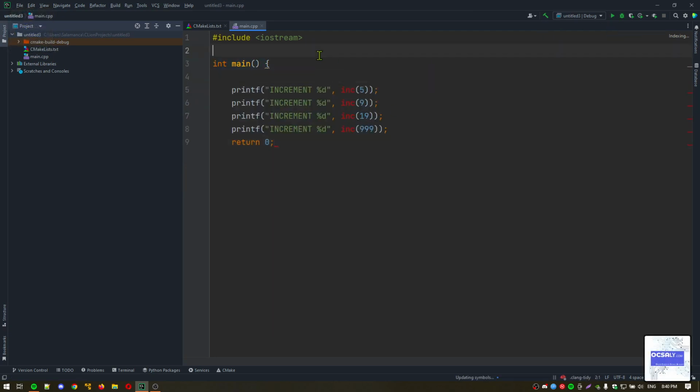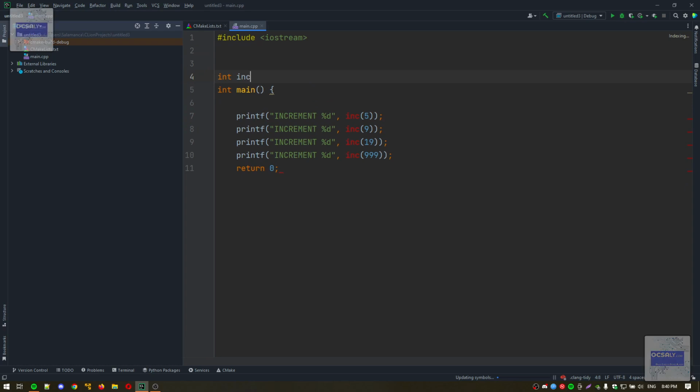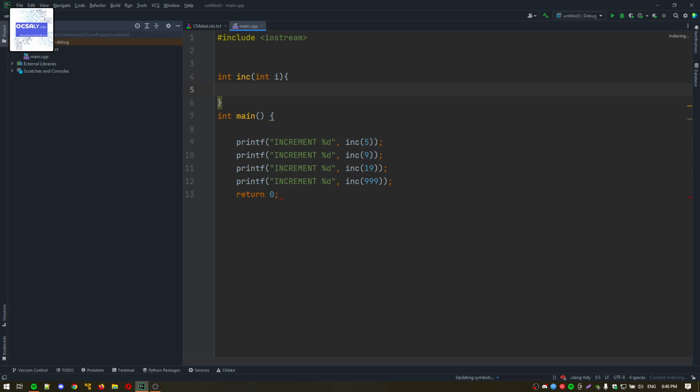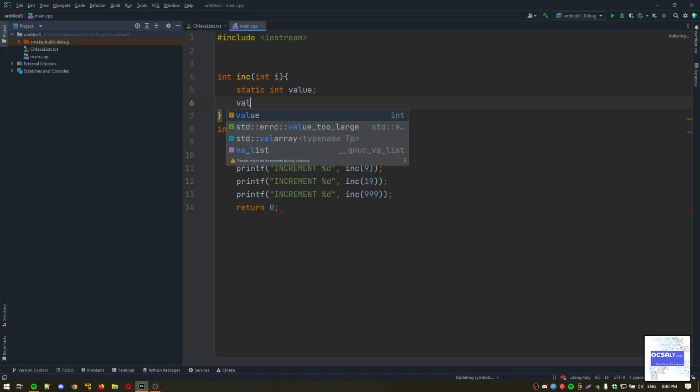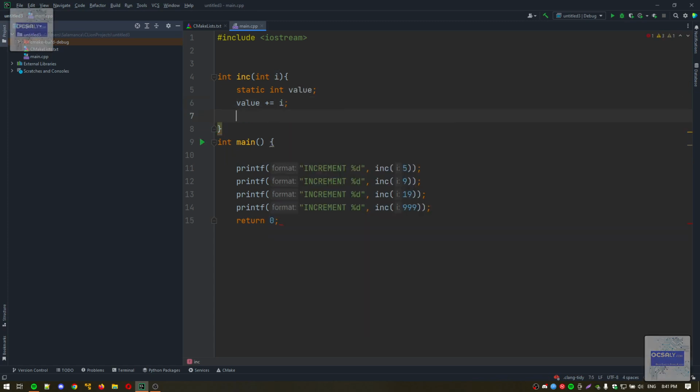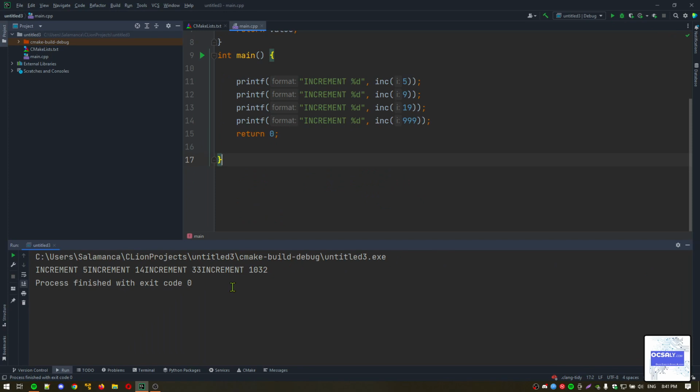We're going to write the increment function here: integer increment, integer e, and static integer value, plus equals e, and we will return the value. Then let's compile our code. Actually, let's add new lines here.